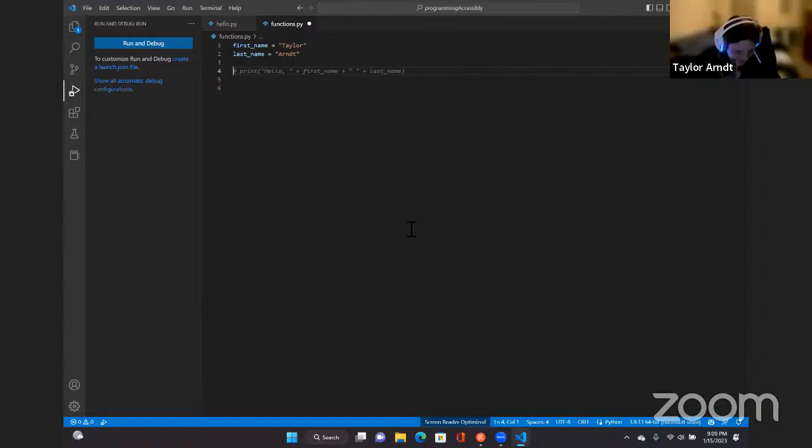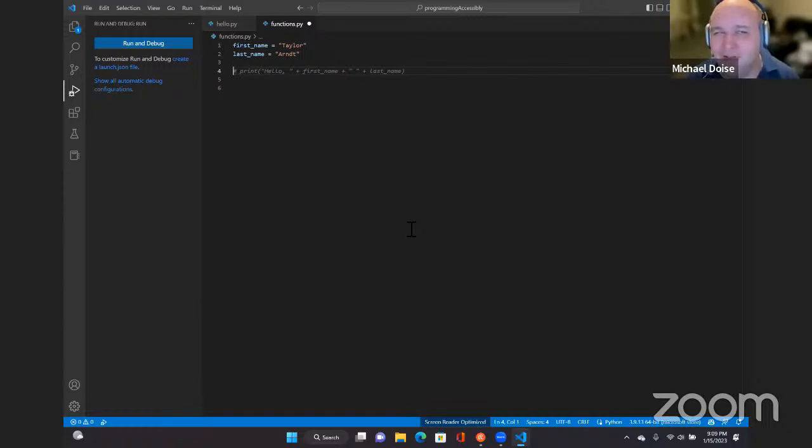Right. And a function can have arguments. So in real life terms, it could be, Taylor, would you go take out the trash and put it over to the left of the door? So to the left of the door is an argument. It is something that we're saying that she needs to do.